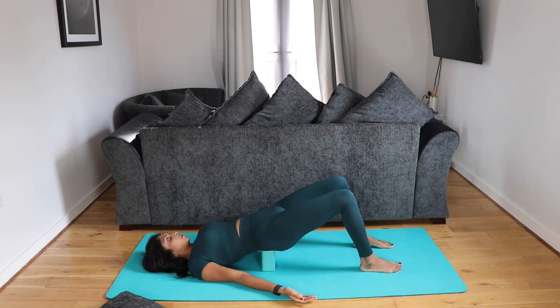Focus on the inhale through the nose, exhale through the nose. Focus on what's relaxing now. Maybe your calves, maybe your hamstrings, maybe your glutes, maybe your lower back.